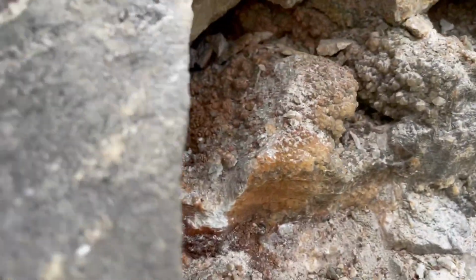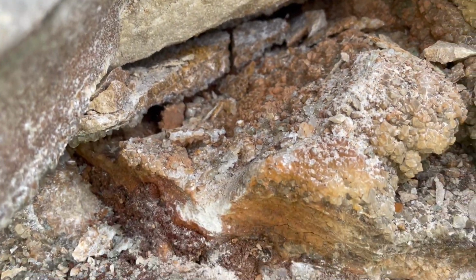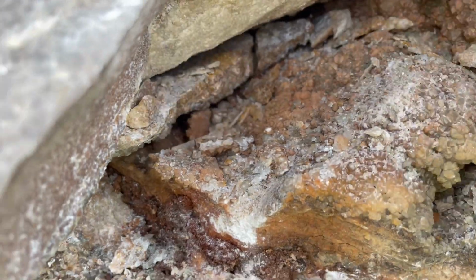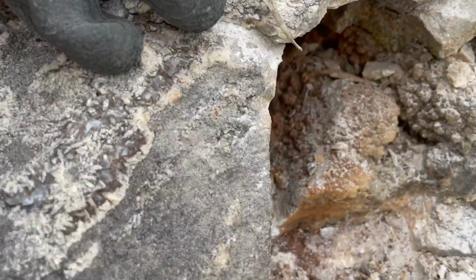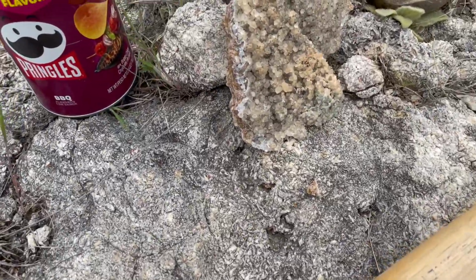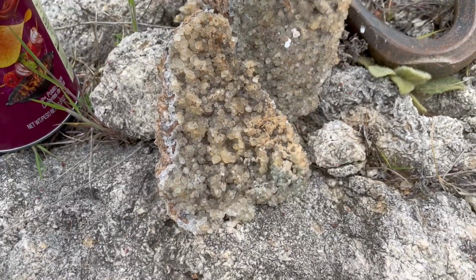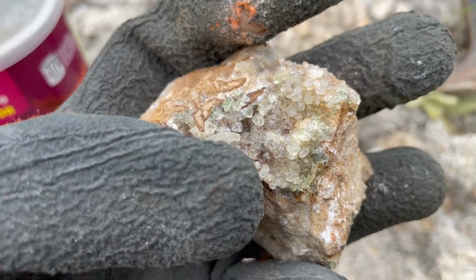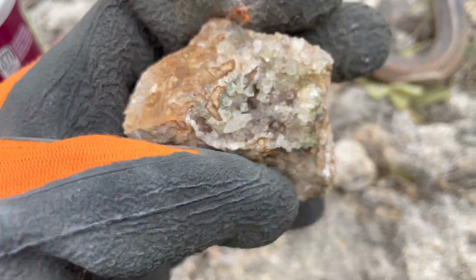Wow, it's really hard to sit here though. But it is opening up for us. See that little piece right there is gonna give us something. I think I can finally wrap this piece. Let's try to get it out of there. All right, still working in that hole. And you see I got a few more of the druzy pieces out. I got that little one out that has a little bit of the dogtooth calcite and the druzy mixed in.